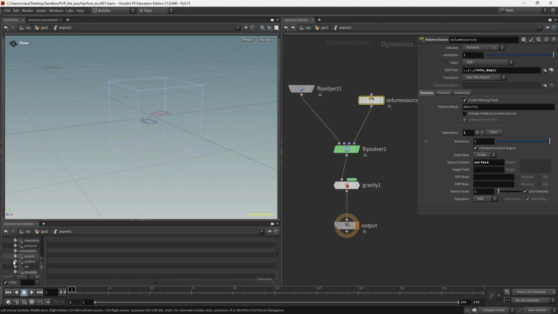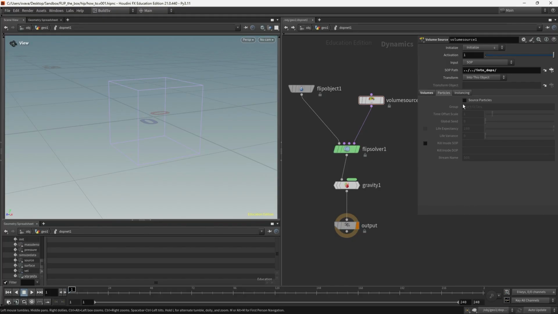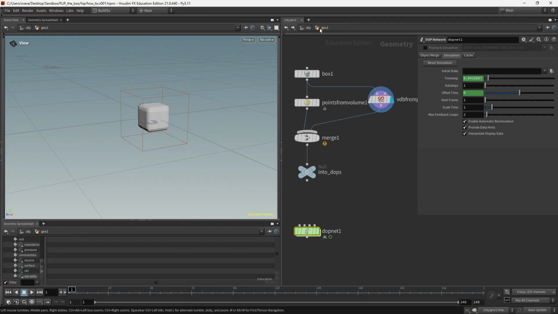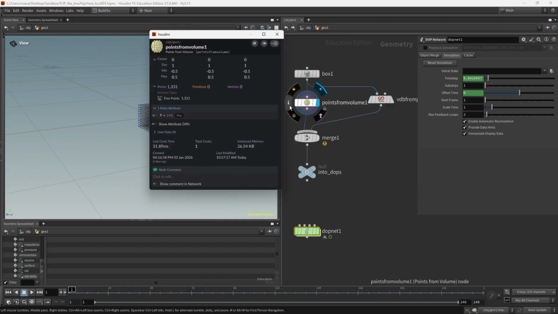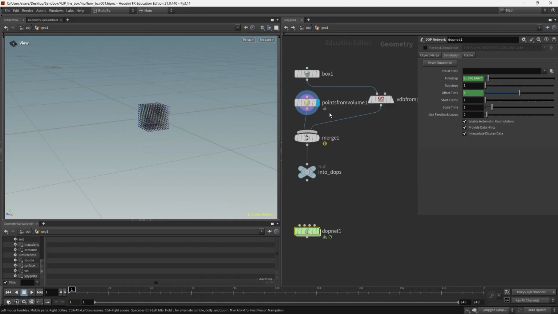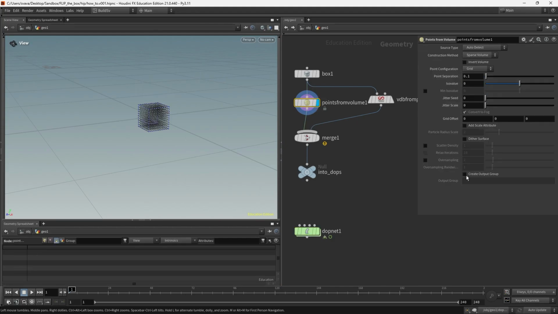It's in here, this one. And then I want to add it, so that's fine. Then on the particle side, I want to search particles as well. And here it is asking for a group, and none of my particles have a group. If you go here, there's no group here. So you can either put down a group node, or this node also allows you to create an output group. And I'm just going to call it the same, particles.